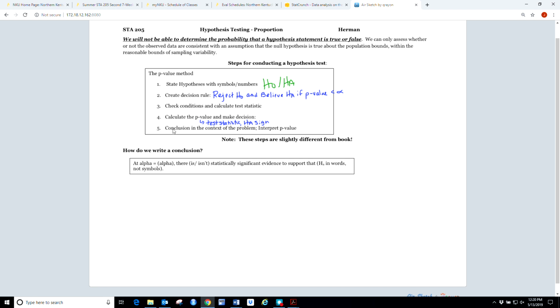Finally, in step 5, we're going to write out our conclusion and do our interpretation. If you are someone looking at the book, just note that these are slightly different than how the book presents them. And we're talking about how I actually write this conclusion. So I have a sample, generic looking one here, which will probably make more sense as we do our first example. But again, what you're seeing on this upper part of your page is generic steps for a hypothesis test, so true for every hypothesis test we will do throughout the semester.